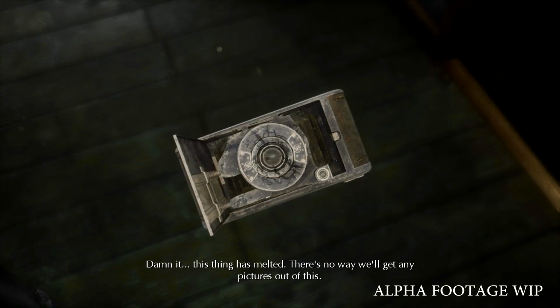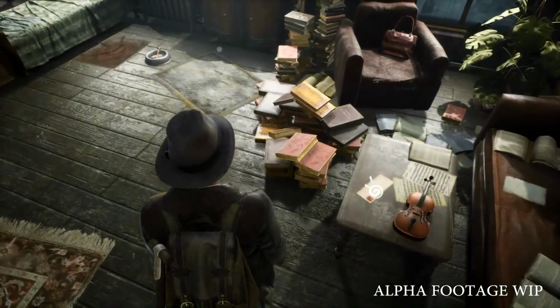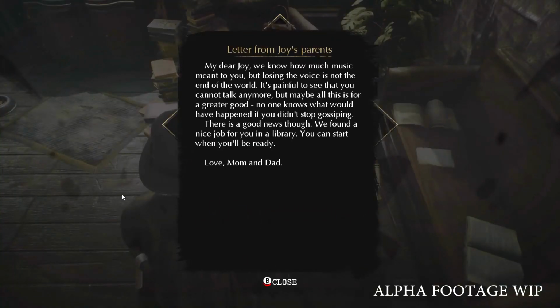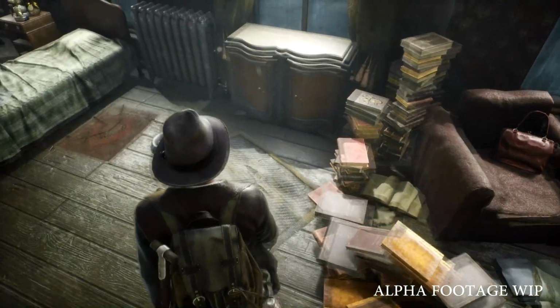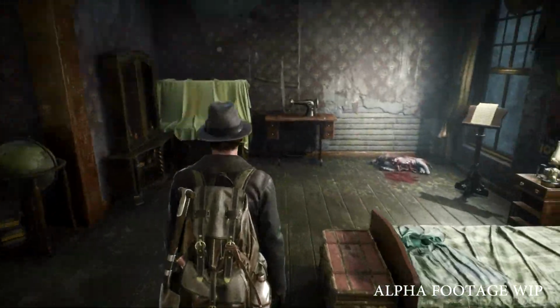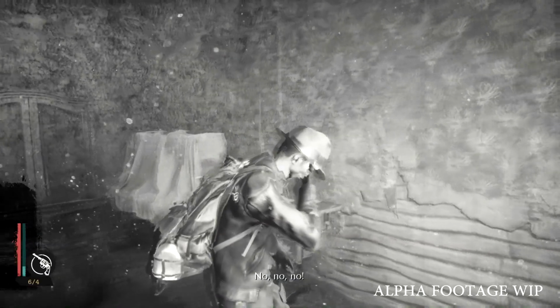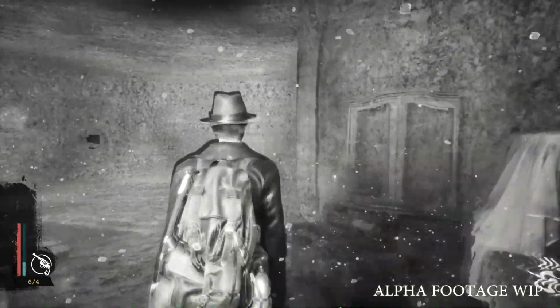As a detective, we can find a lot of clues and other useful information here. This thing is melted. There's no way we'll get any pictures out of this. Yeah, Joy loved her dog, all right. Remember, our hero's mental health is fragile, and when he sees something disturbing, his insanity comes back.